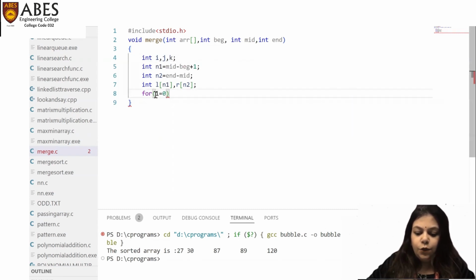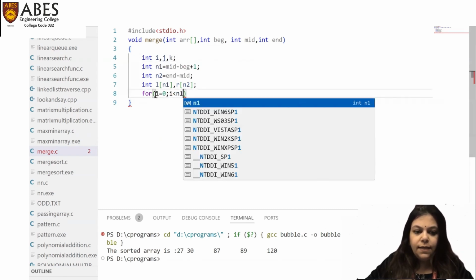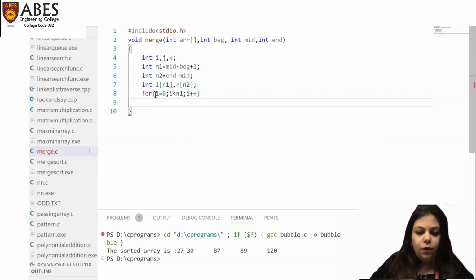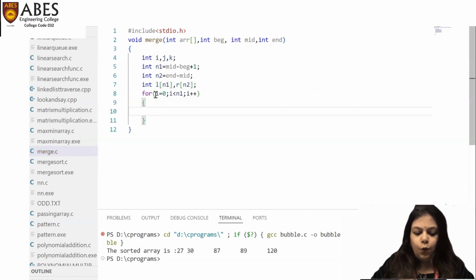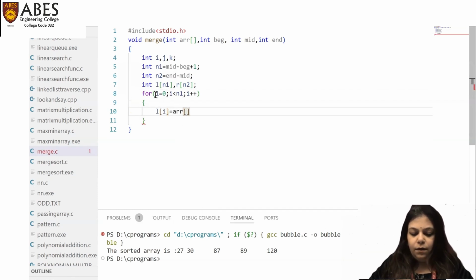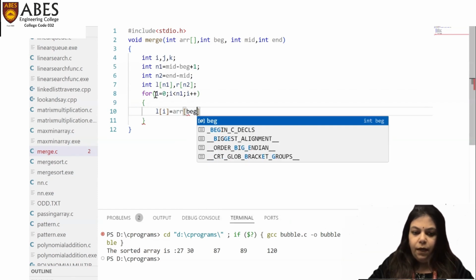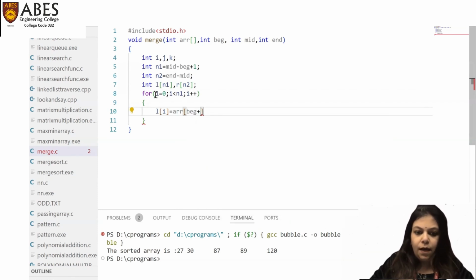So for i equals 0, i less than n1, i plus plus, we have to store the values in L[i] as ARR[beginning + i], right?